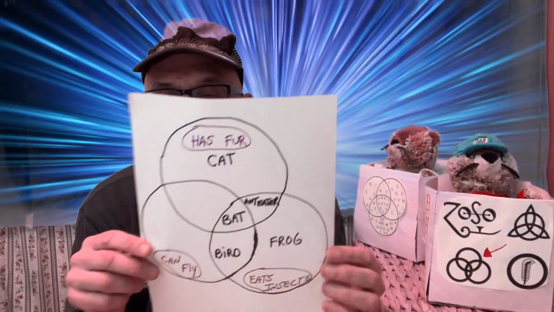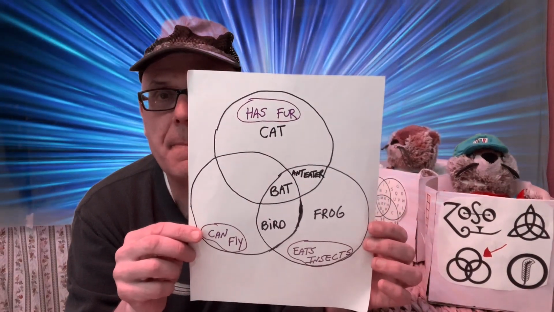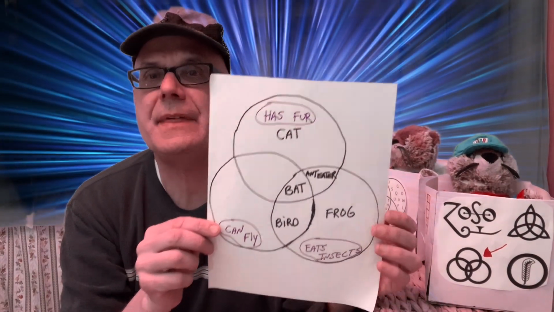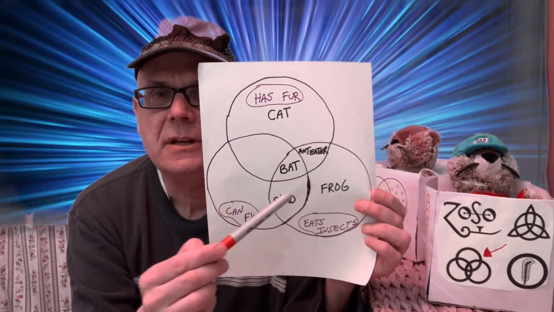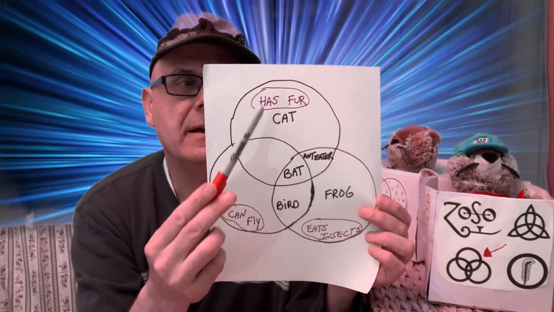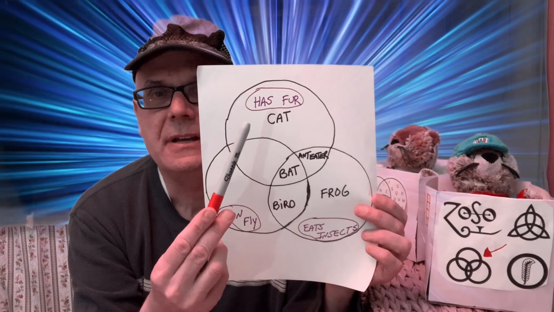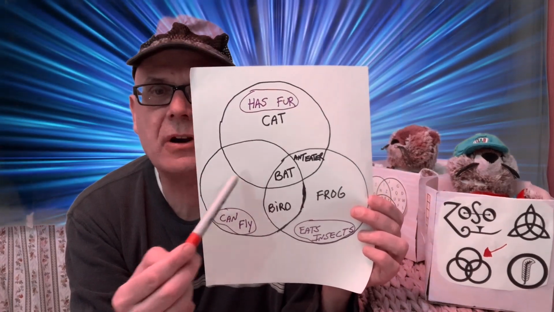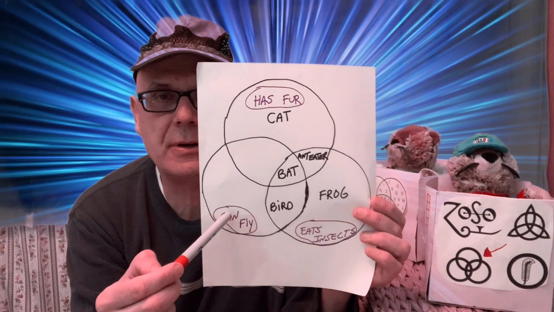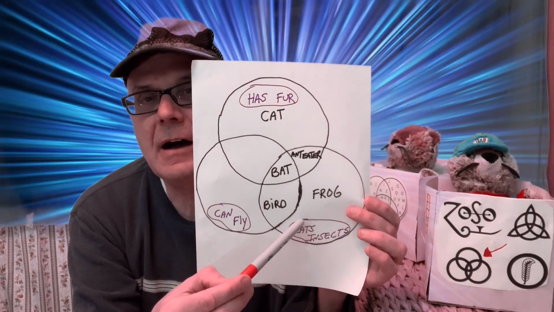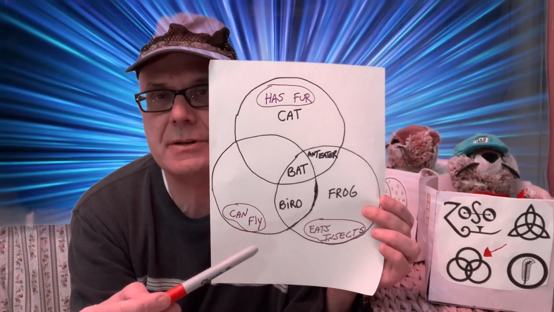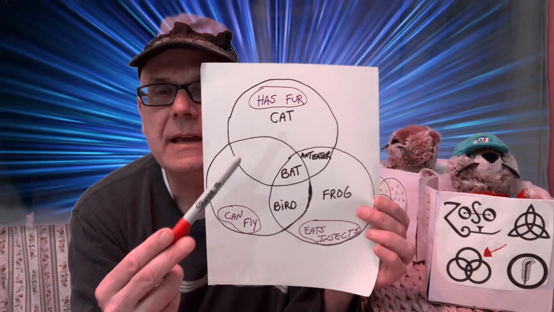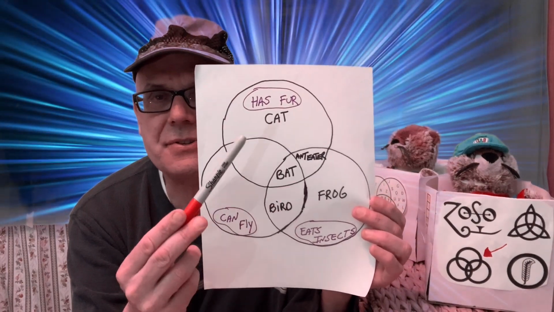All right, Voyagers. For this week, we're going to be using a three-part Venn diagram. This Venn diagram has to do with animals, and here's how it works. Each circle is a quality or a category. This circle has to do with whether animals have fur or not. This circle has to do with whether an animal can fly. And over here, whether the animal eats insects. Where you place the animal names is extremely important, and each area or region tells a story.